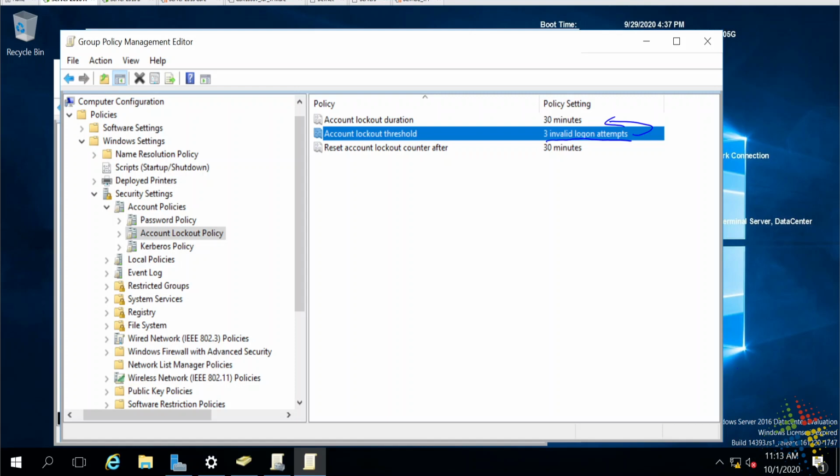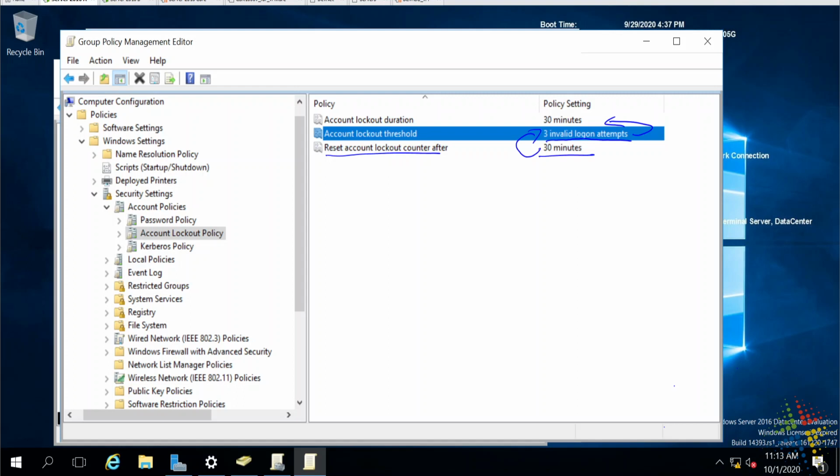And then the last option here, reset account lockout counter after 30 minutes. That is actually paired with that 3 attempts. That means 3 attempts within 30 minutes. So if I try my password and I fail, I then go and get a cup of coffee and come again and try the password and fail again.